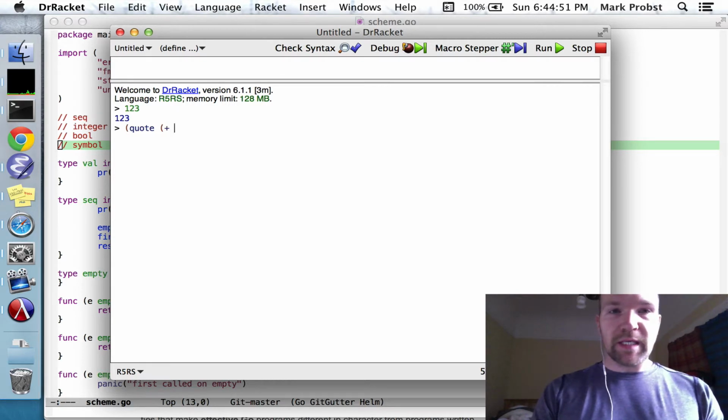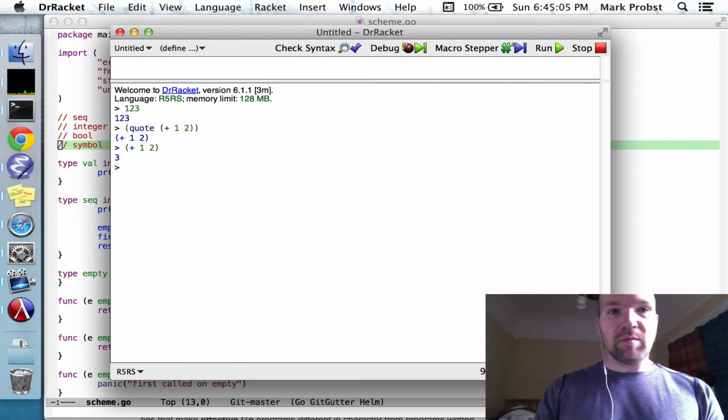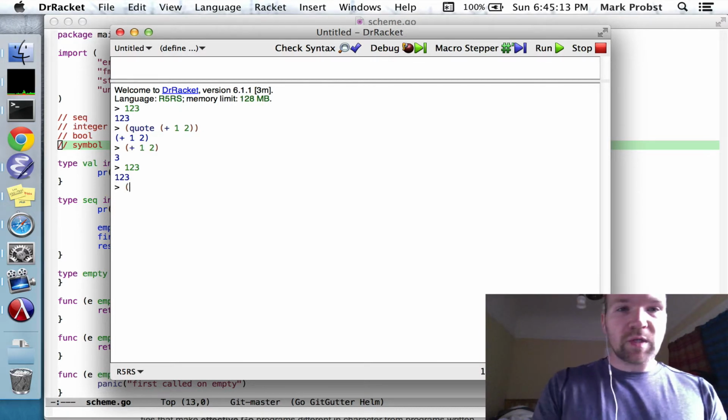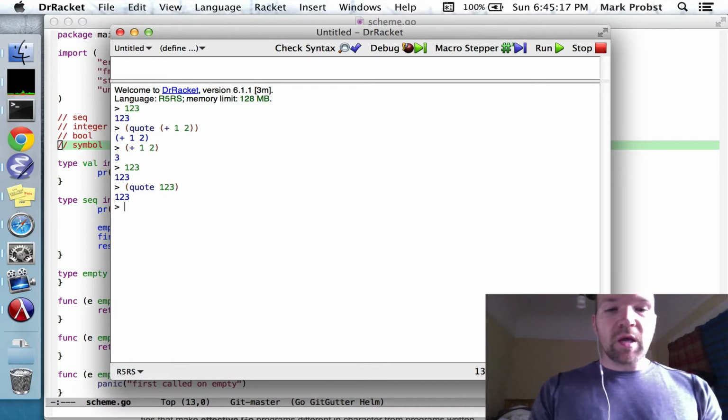So you can give it a list, and it will give you back that list. But, of course, if you do the same thing without quote, the list will be evaluated. And in this case, you get the result from the addition of 1, 2, 3. But as you saw just before, with a number, you get the number itself. So in this case, quote would give the same answer.